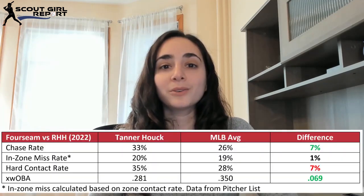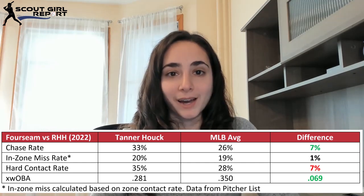He's also mixing in this four-seam, which is his weakest offering versus right-handed hitters. It gets well below average ride, but what I do like about it is that since the sinker and the slider are primarily moving horizontally in the east-west plane, the four-seam gives hitters something else to look for because it's moving towards the top of the zone in the north-south plane. Even though the results aren't as good as the sinker and slider, it's still not bad — just closer to average.